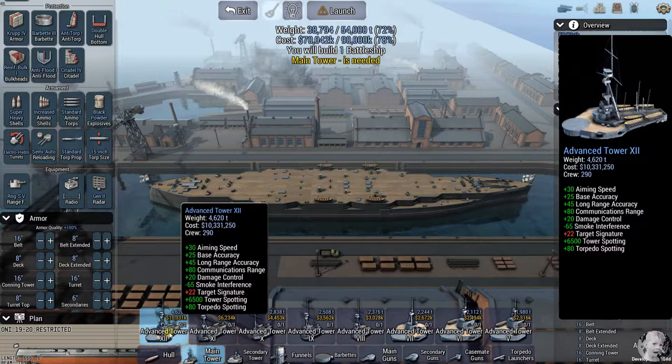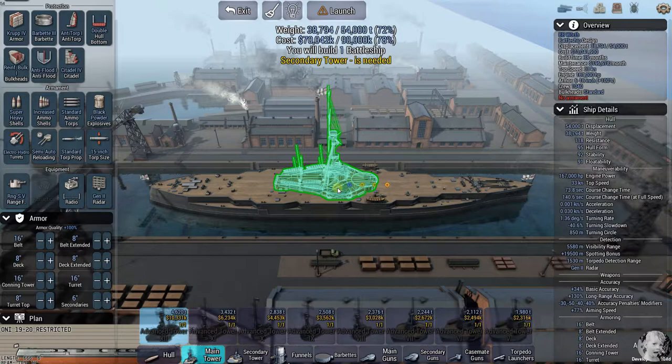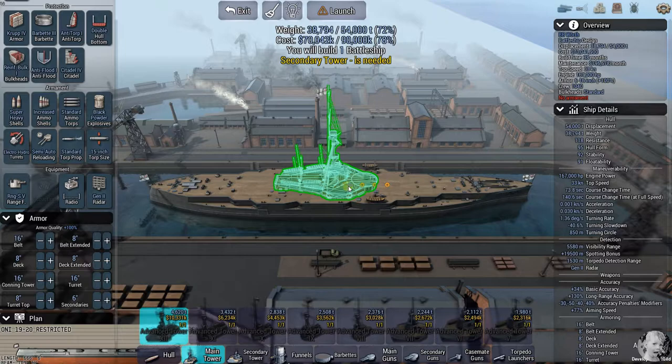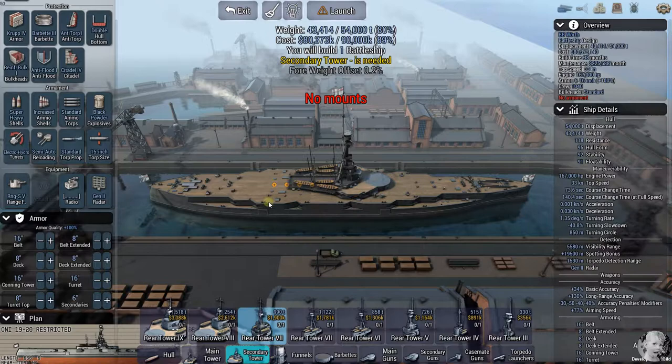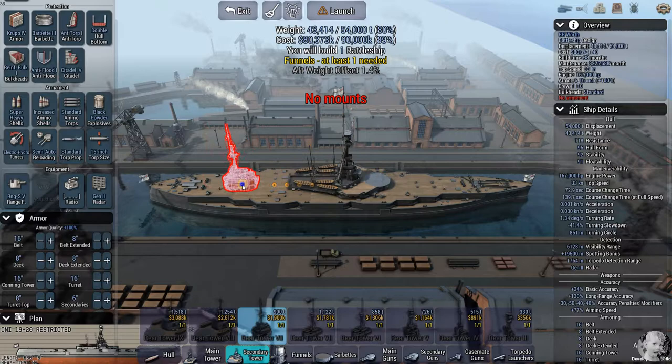Let's get the best tower we can get. And said it is. Wow, that is far aft. I didn't know it'd go that far back. I don't know if that'll work. Secondary tower, we don't want the best there is. Yeah, it won't work. It doesn't even fit. Let's see if we get that secondary tower in now. Nope. Wow, she just doesn't want to fit in there with this thing anywhere.